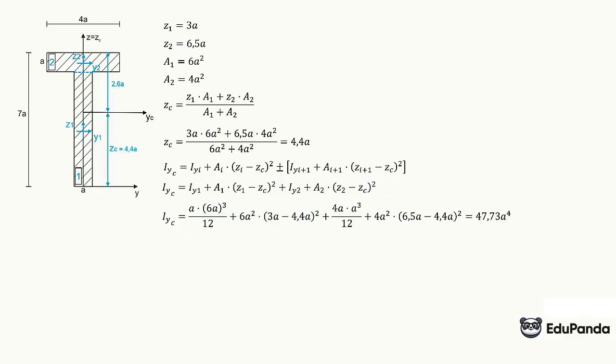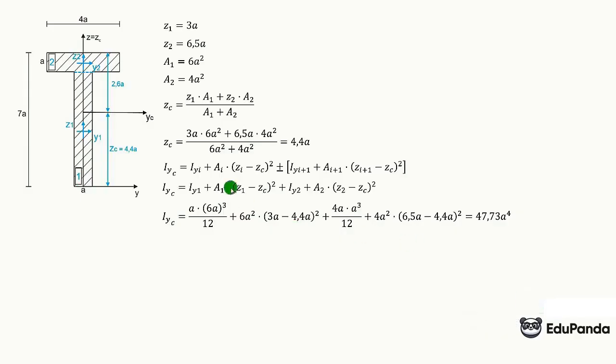The basic formula for the moment of inertia of a rectangle is b times h cubed divided by 12, provided that if we calculate with respect to the horizontal axis, the dimension not taken to the third power is the horizontal dimension, so our b is the dimension parallel to the axis for which we calculate the moment of inertia. That is, if we were calculating with respect to the z-axis, the dimension not taken to the third power would be the parallel dimension, which would then be the length 6a.